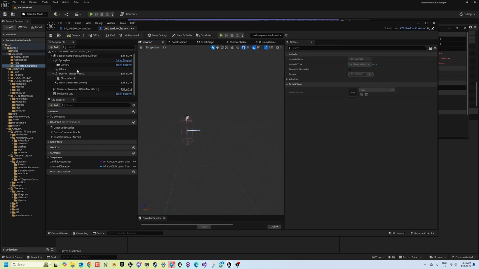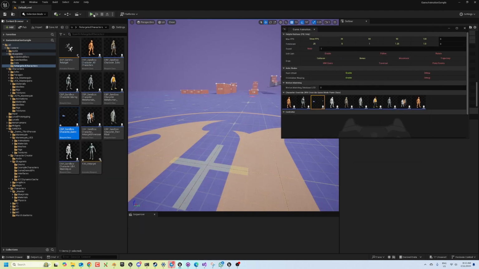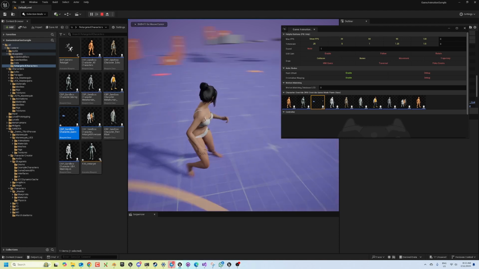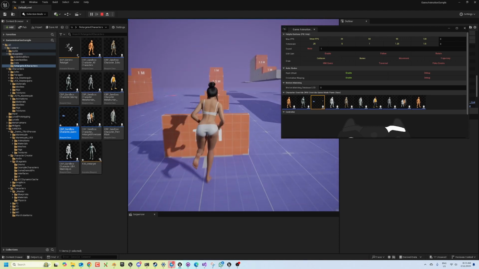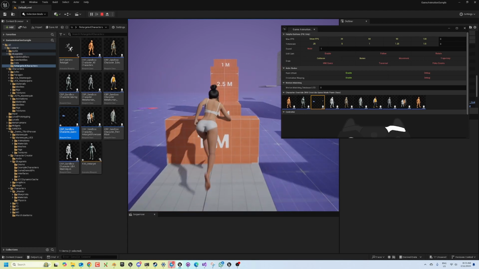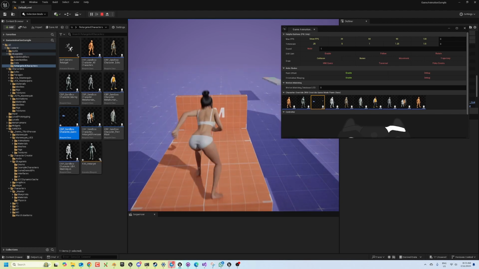Then lastly, just go into the viewport, take the spring arm and move it back about 40. So it will be -40 in the x-axis here. When you play, it should be working. And we can do the obstacle course, the hands are aligning, and everything is basically where the Quinn character would have been.